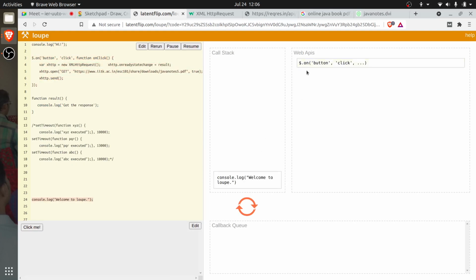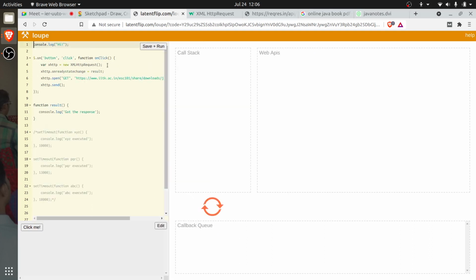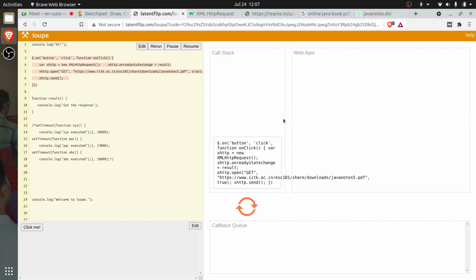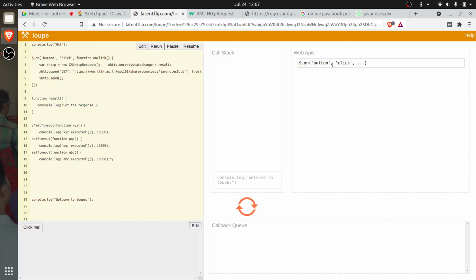This has been executed. Can you see the web API? This is executing in the web API because we don't know at what time you are going to click. Okay, now click it.